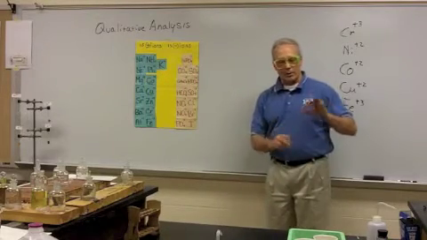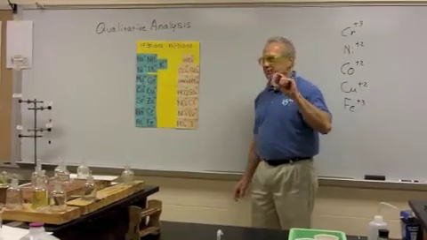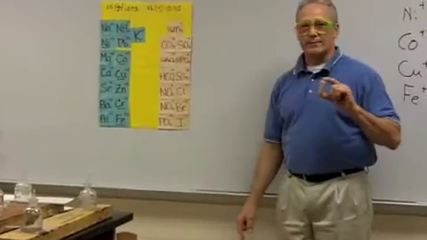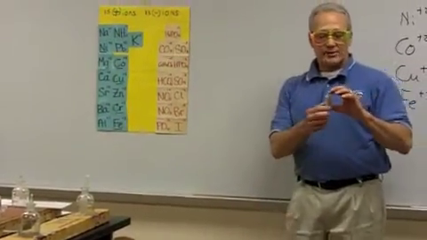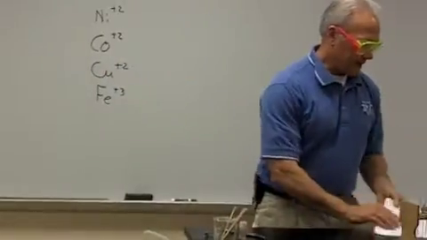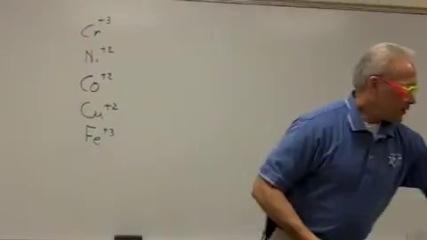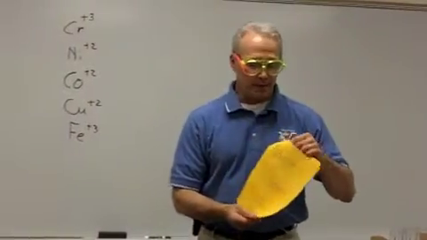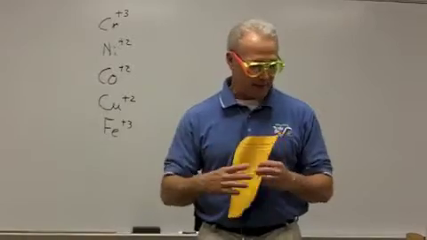We're going to do a sample unknown, in particular this one, to try to identify it, which means this unknown contains one of these positive ions and also one of these negative ions. They make that ionic compound. So we'll go ahead and do the 7 tests and see how this turns out. You'll be asked to use the data table, which will be given to you like this, and we'll record the information on that. You'll also have a booklet with the information about each of the particular ions, which lists the behaviors of all these ions.